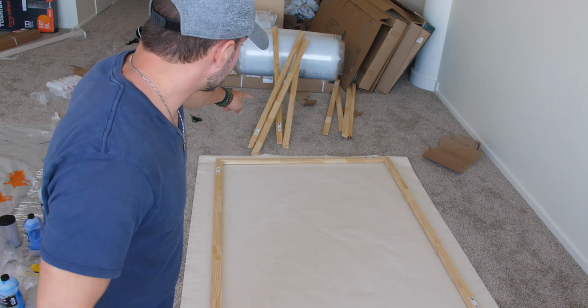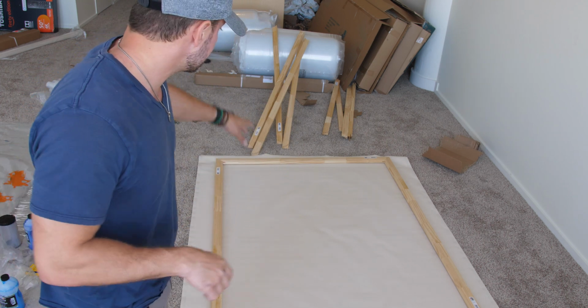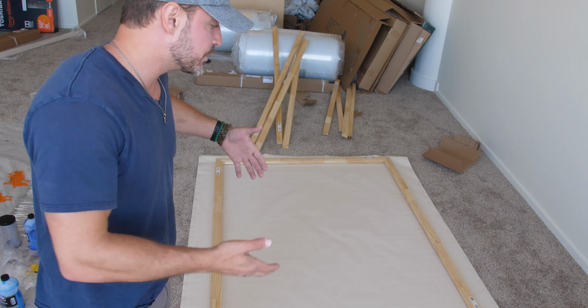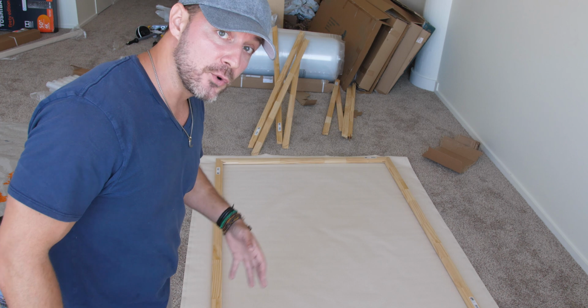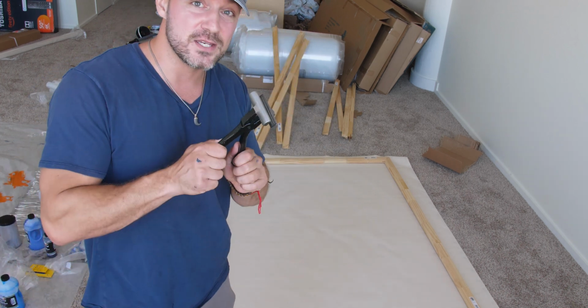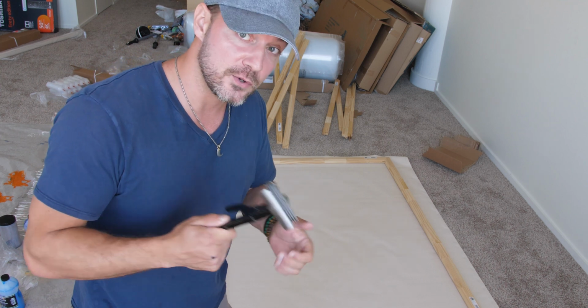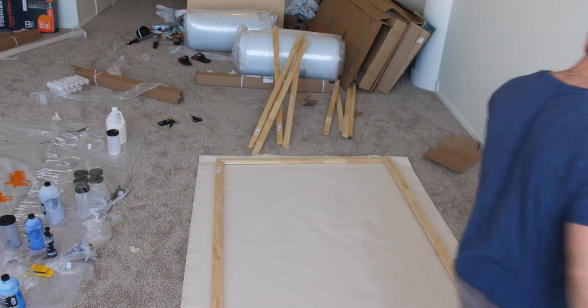So I'm gonna staple the center at the end first. I'm gonna line that up perfect to not waste any canvas. I'm just gonna staple it. And then as we do this, I'm gonna be stapling the centers and then I'm gonna work my way into the corners. When you staple the centers, you don't need much tension, so we're not gonna use this until we start actually working our way into the corners. So let me get the centers done. Let's move on.